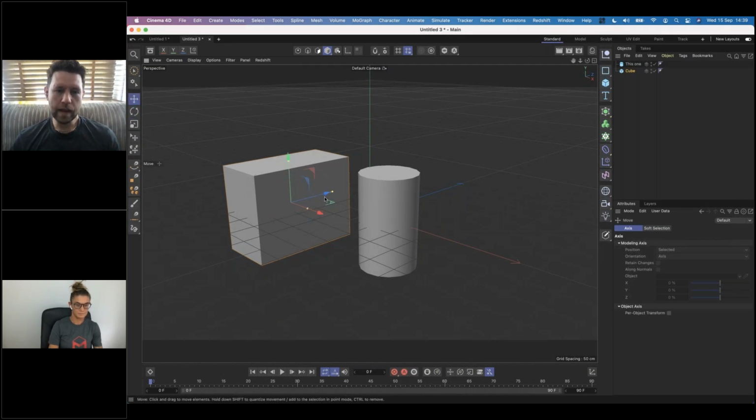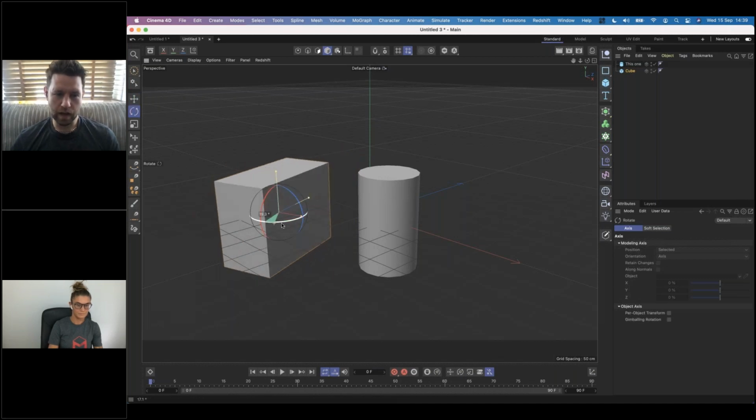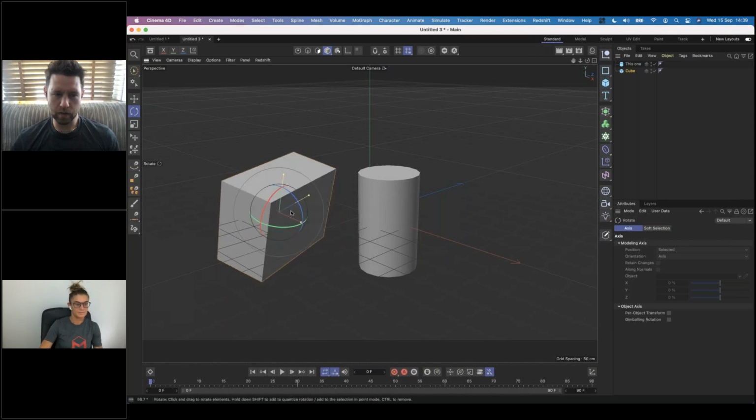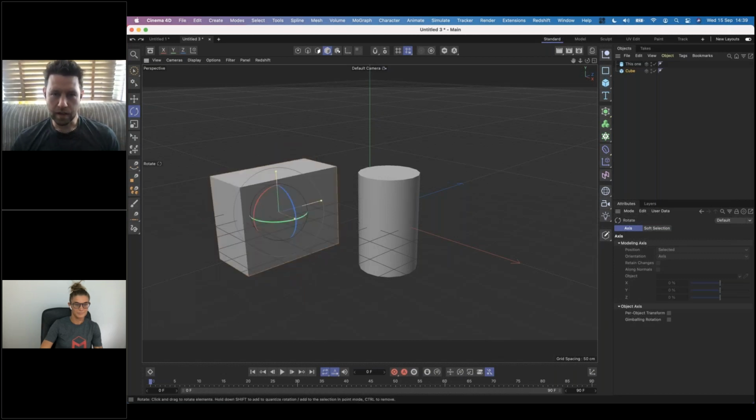So E will move your object around. With R, I can rotate, and I can grab the bands as I could before. Or if I grab the middle somewhere in a blank space, not on one of the bands, and click and hold, then I sort of free rotate, and it'll just make it look like it's spinning into existence. Command Z is undo, Control Z if you're on a PC. And then of course, T for transform and scale.